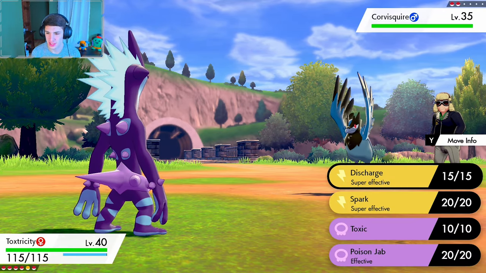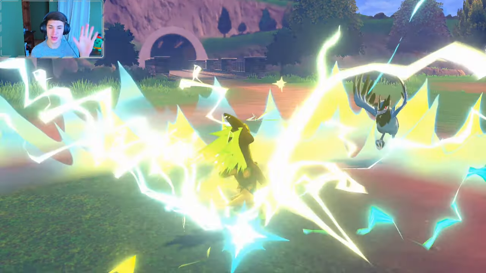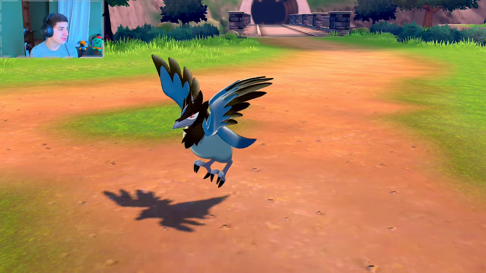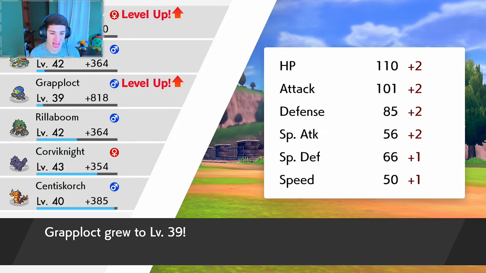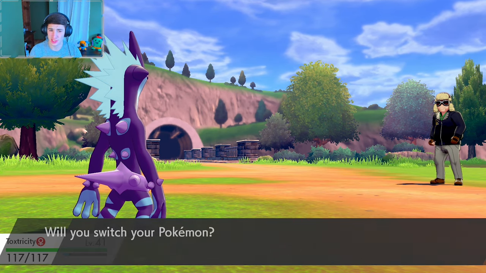Let's go. He's going to taunt us. That was dumb. You're dead with this discharge. Bye, Corvisquire. Absolutely shred it right there. Is that your only Pokemon? There you go, level up, Grapploct and Toxtricity, 41 and 39 right here. He's going to send out a Rufflet. That's fine by me, dude.